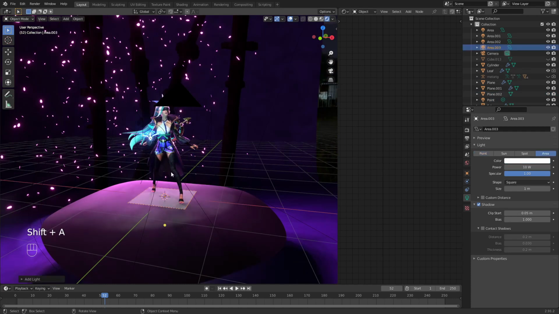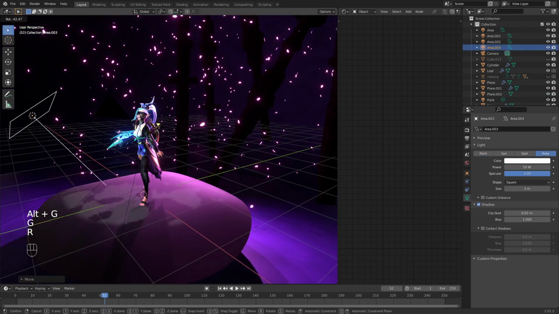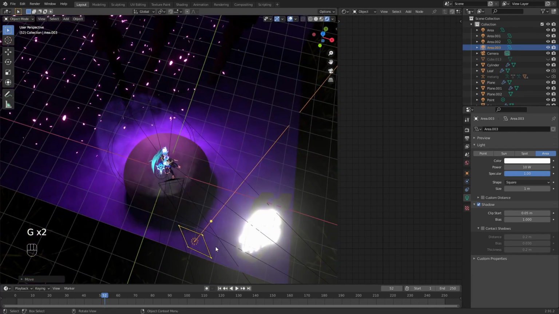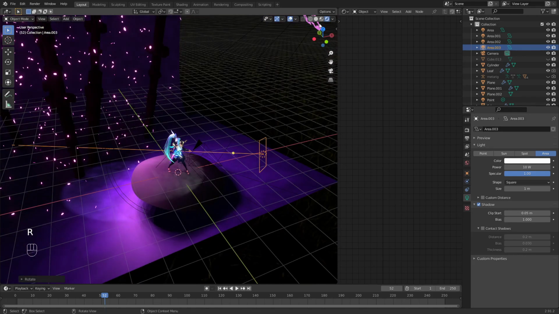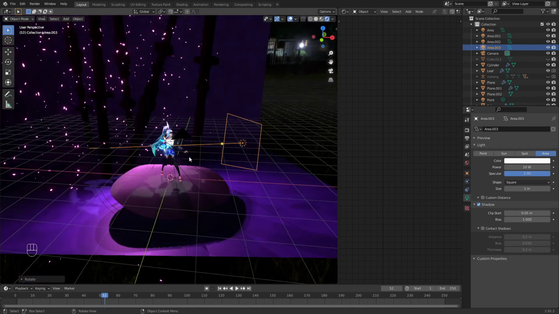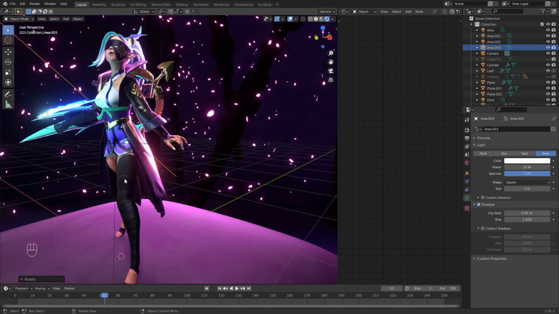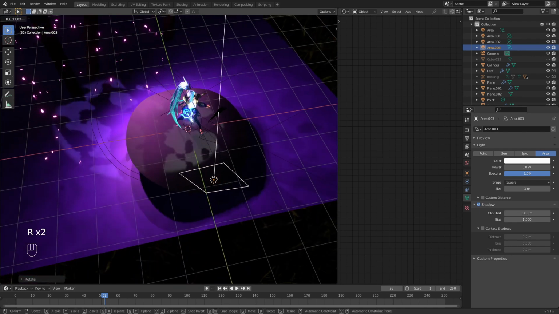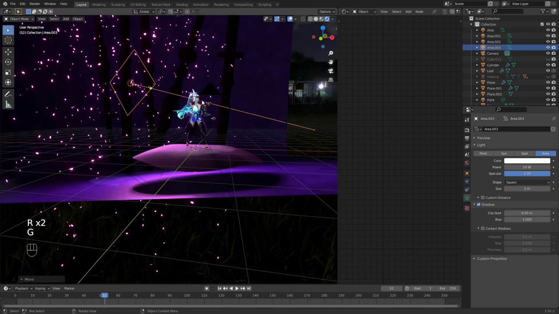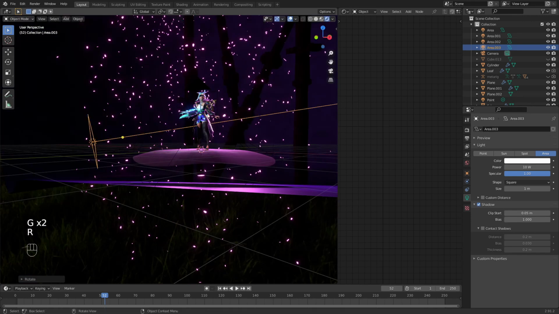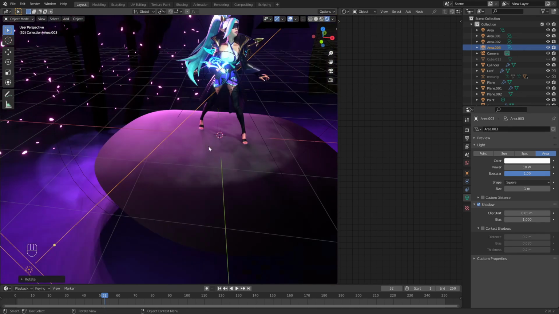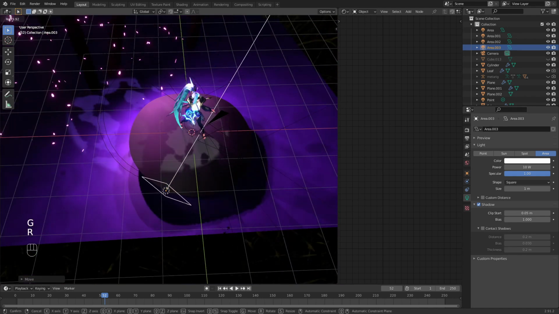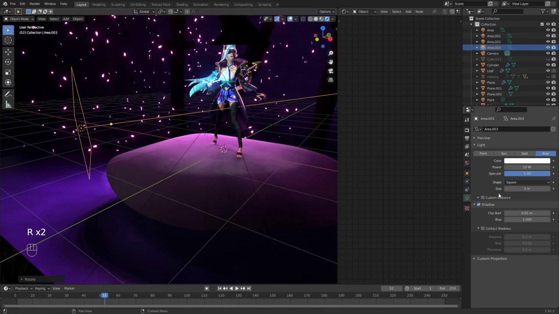But I will add another area light, position it in the front of the side. You can actually put it in here, it doesn't matter, but as you can see, my legs are positioned opposite from her body, so the body is shined from that light and the legs are rotated looking in that way. And I want to have details in this place, that's why I'm positioning my light this way.